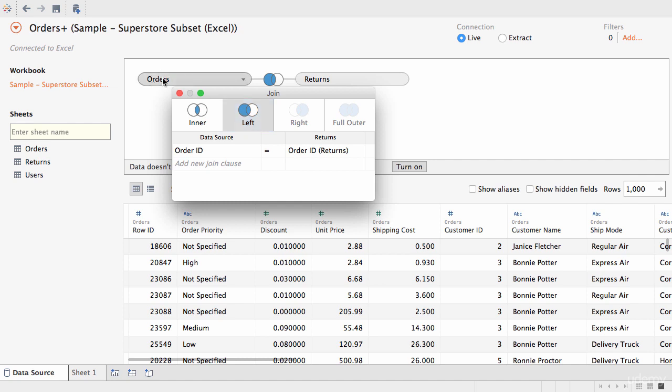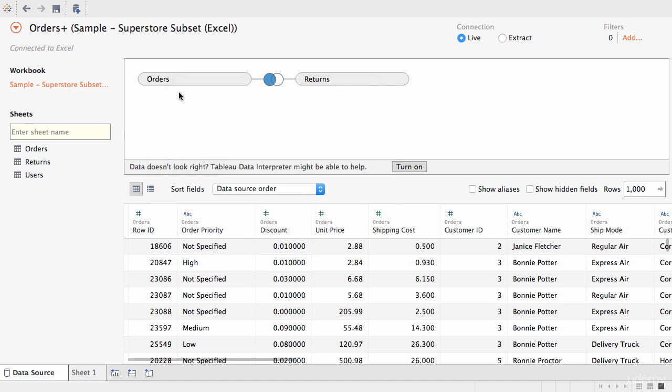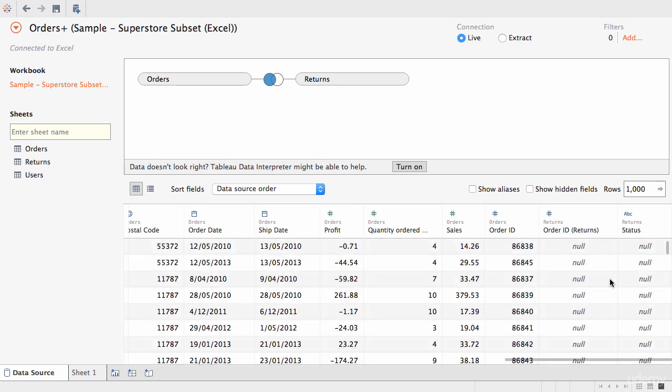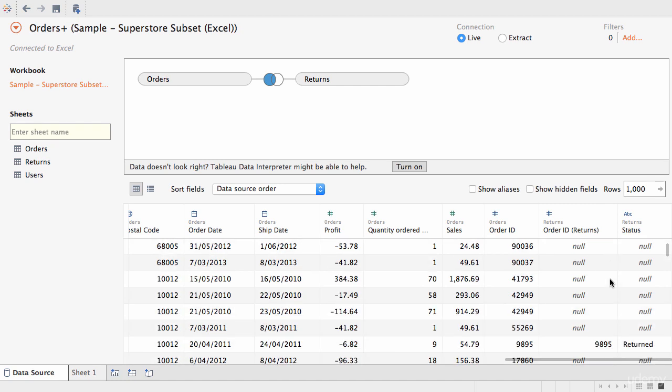So in this case, it's all the orders, regardless whether they have a return or not. Now, what this demonstrates is that you need a good understanding of your underlying data. If we were to leave those defaults that Tableau suggested, we would not include the whole data set. So obviously that will impact the analysis that you're trying to do in your data visualization.